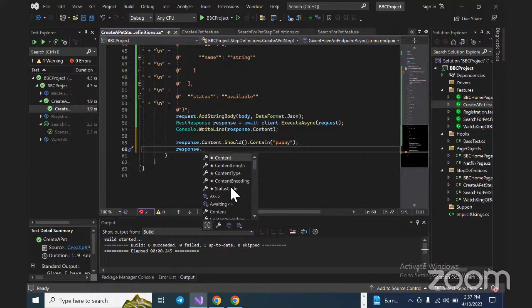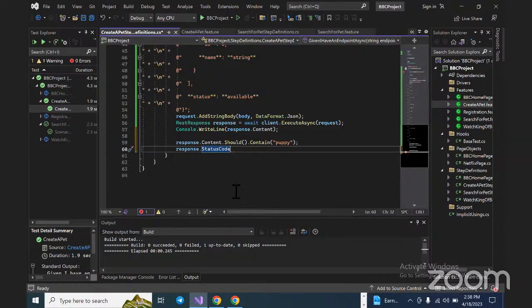This is where you now decide, okay, what do I want to do? You can also validate the type, to say does it return a string, or an image, or anything that it returns? Do you get it now? But one thing I want to validate is the status code. So you can click on the status code.